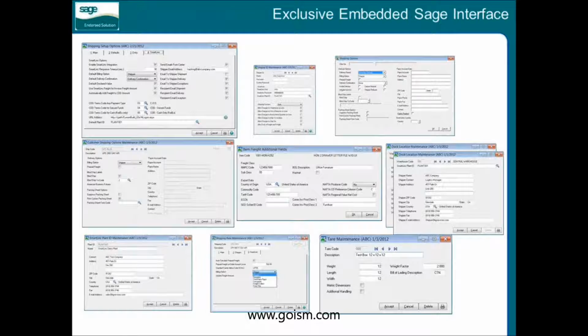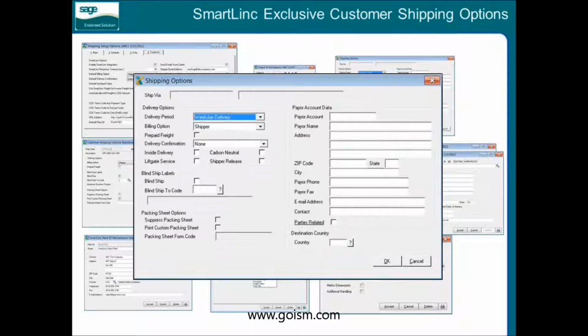So within those 75 data fields, we created these shipping screens you see in front of you, one of which is shipping options. Typically, when you take an order, sometimes a customer, on a Friday or a Thursday, wants to have it on a Saturday for whatever reason. Could be business meetings, could be an important contract that they need this out to finish a job or whatever. So we added the delivery options.